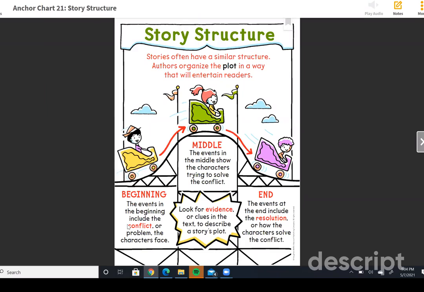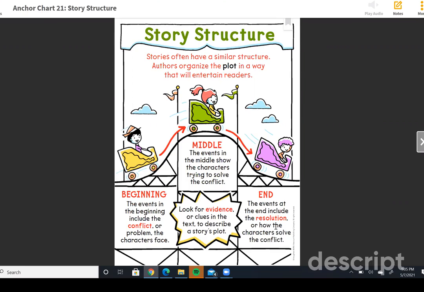And so as you read on, you will, of course, go on to the middle and the end of the story, and you will look for clues as to how the character begins to solve her problem and what ultimately happens at the end. Okay, so again, boys and girls, we talked about story structure and we're looking for clues about the plot. We're looking for clues about what the character is facing and what events lead up to them fixing their problem.